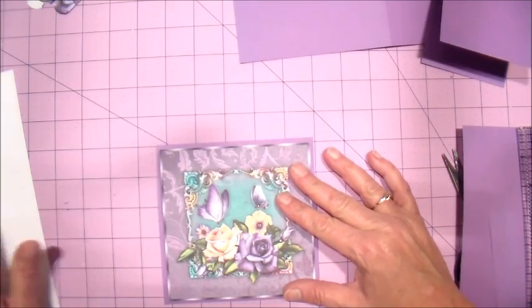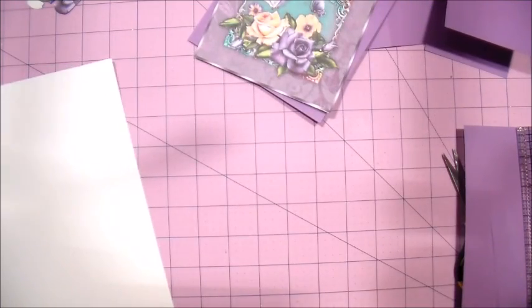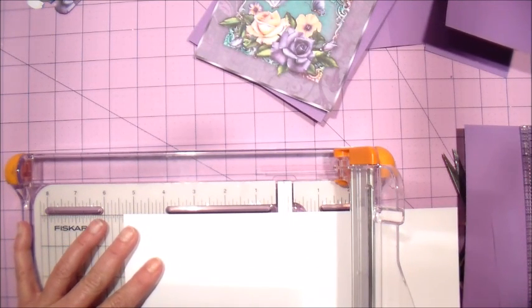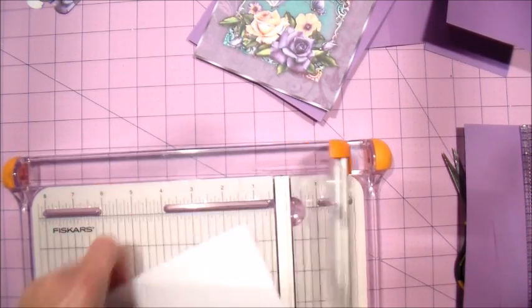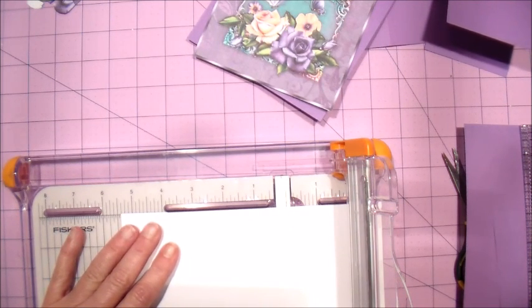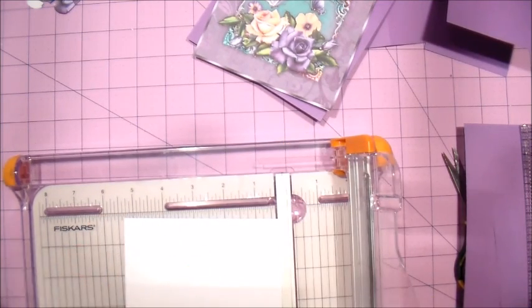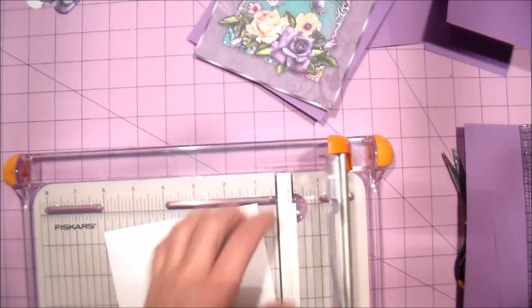I'm going to get out my white, and I'm just going to do 5 1/4 plus an eighth. Because I want that. No, I'm going to do 5 3/8. Hope this works. I'm going to make a 5 3/8. One, two, three. No, that's not going to work. I'm going to do 5 1/8. This might not work, but we're going to try it. 5 1/8. Square, because I want that to be layered.